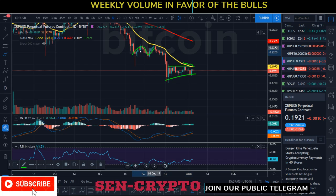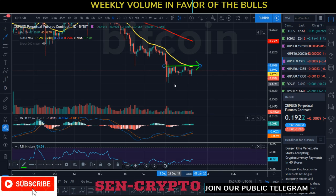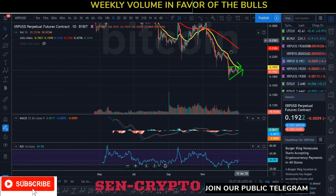Similar move we made in this area. So XRP in this area, we said watch out. We did push to the upside, and then we said the most probable scenario is to capitulate down, right? And then we dropped from roughly 23 cents all the way down to 17.5. That's a good move right there. Almost a 25% drop. So it is pretty reasonable for XRP to stay in this range and consolidate, and then give us a better direction.